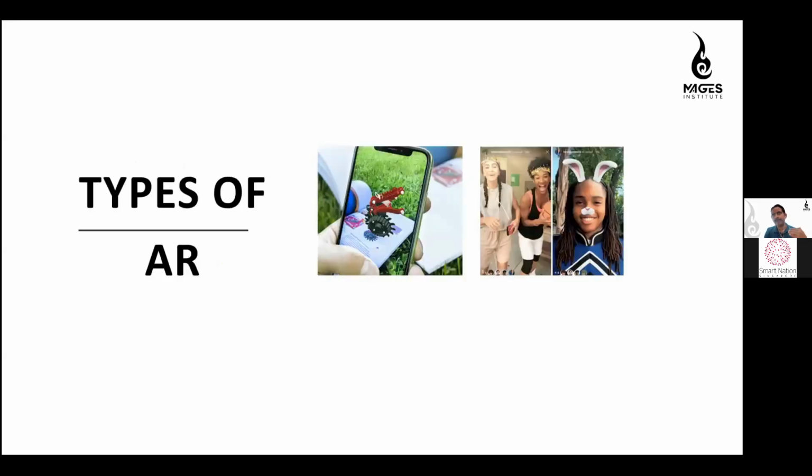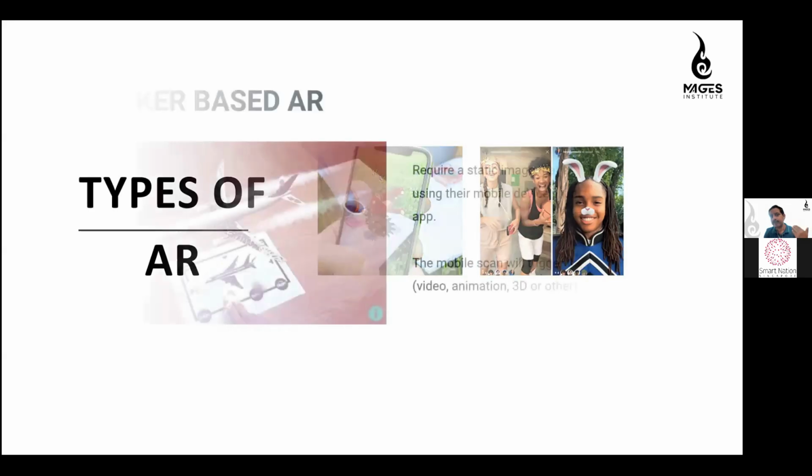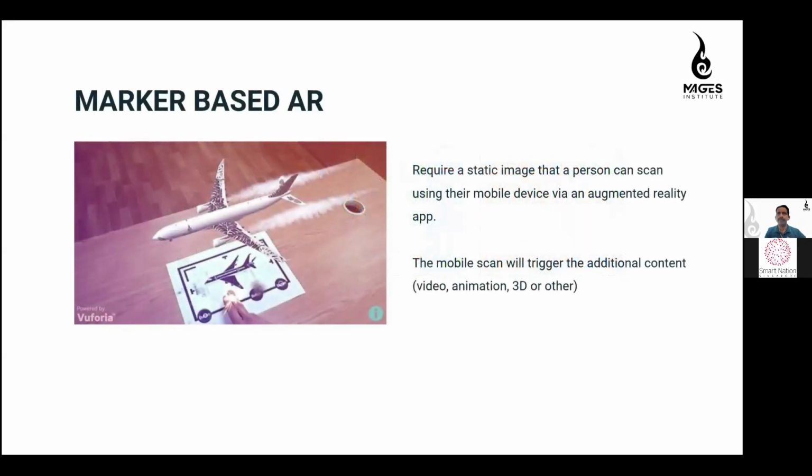Now, when we start understanding these three elements, the fundamental thing that we're asking is there are different types of AR. I'm just covering the two common ones for this session, just a quick recap from last time. Two fundamental things. One is marker-based AR. Basically, you see a marker and you're augmenting some information. As long as the app sees the marker, you can augment a static image, a 3D model, or an animated image. It's completely up to you. That's what we call marker-based AR.